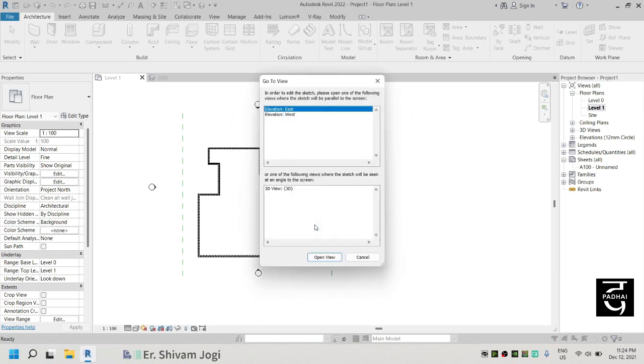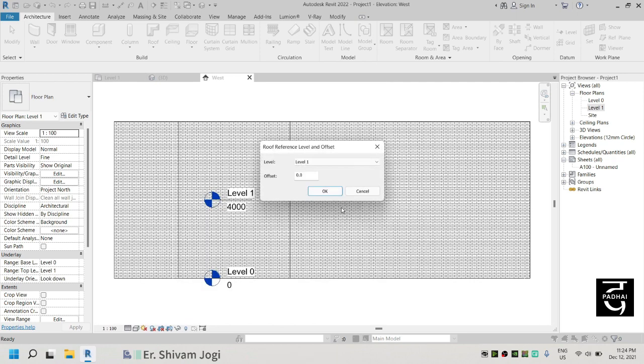I'll click OK. Now this will let me go to the specific view from which the reference plane is perpendicular. In this case, our reference plane, that is starting roof point, is perpendicular to the east or west view. The left hand side is the west view on your screen. So I'll select the west option and I'll click open view. Now the next option on screen is asking us on which level I need to draw this roof. That will be level 1, as we studied and discussed previously that we cannot draw a roof on level 0 existing with the walls.